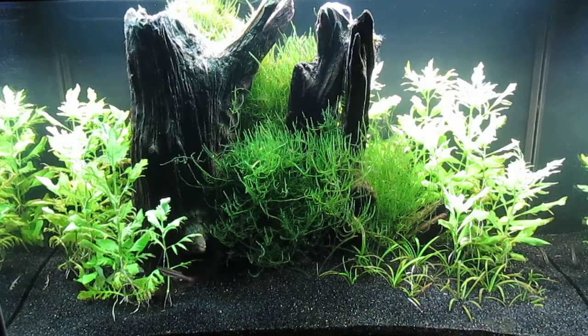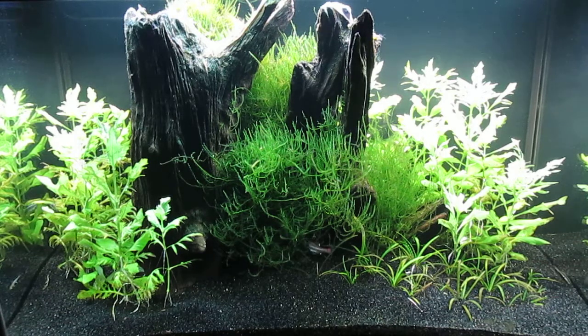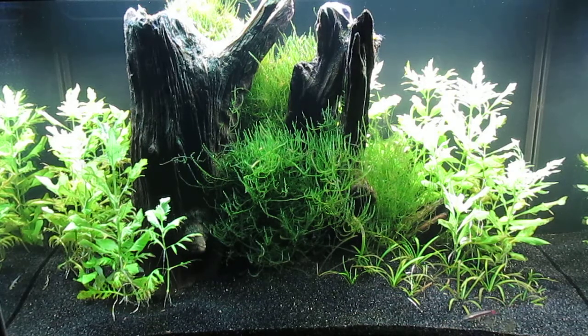Here's a wide shot of the scape. The tank's been set up for about 7 weeks now. I've added all 7 adult white cloud mountain minnows to the tank. Quite pleased with this Walstad style deep substrate with black diamond blasting grit used as a cap.